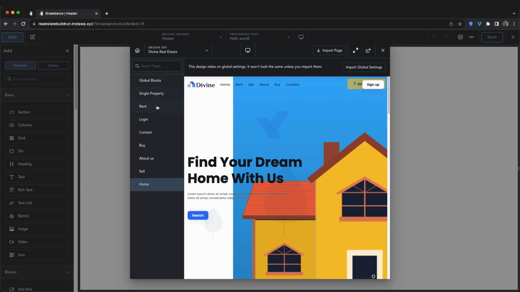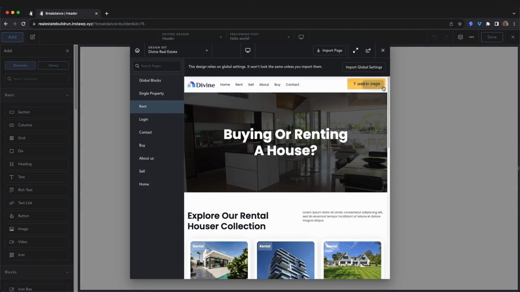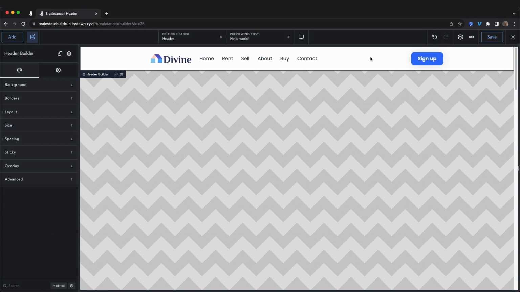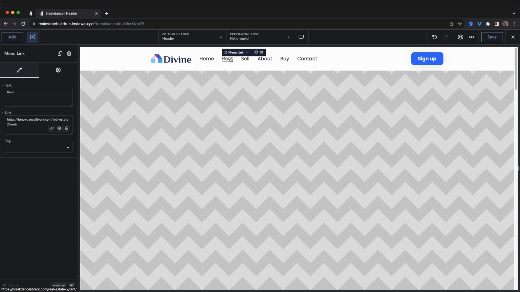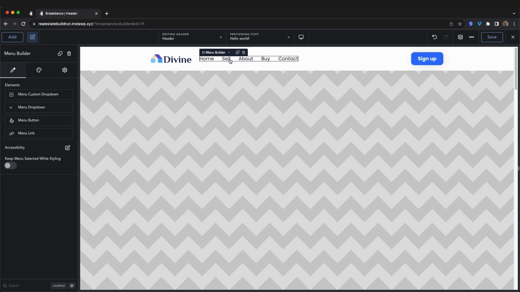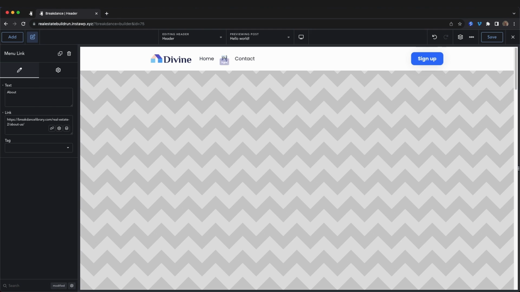But I don't actually want the overlay version, so let's go to something like this and grab this version of the header. And we'll make sure that it's not set to overlay. You can see there are no settings there under that section. And we just need to adjust our links. We only need a few of them, so we'll get rid of all but 3. And it will be home, properties, and agents for the last link.